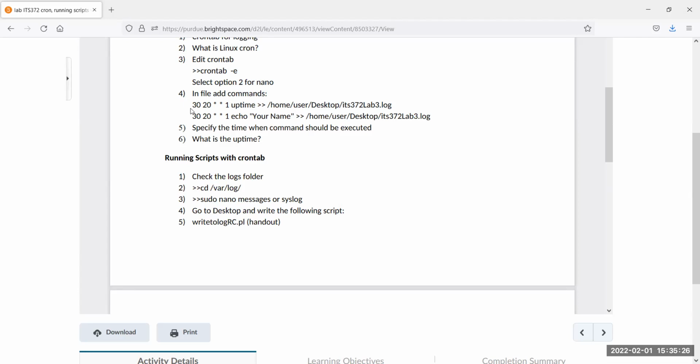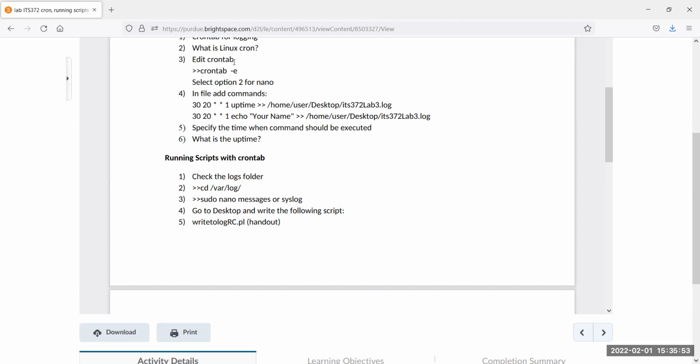At 10:30, on which day? Monday. What do you do? You calculate the uptime and you redirect it into a file. Do you see that? We'll talk about these two little symbols on Thursday. That's called redirection. You've seen me do the piping, which is very important in Python.